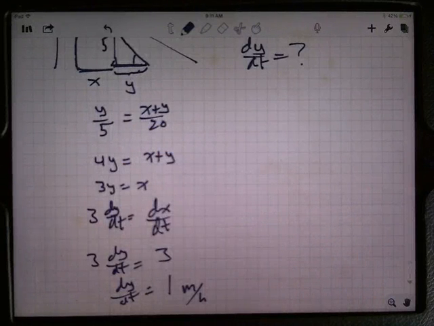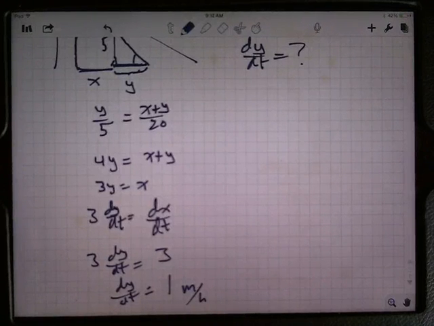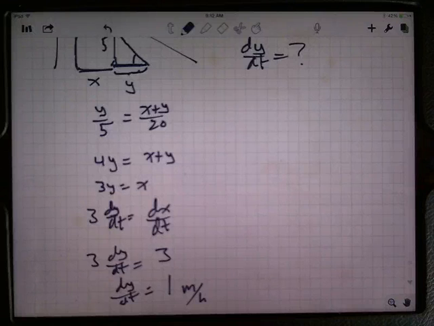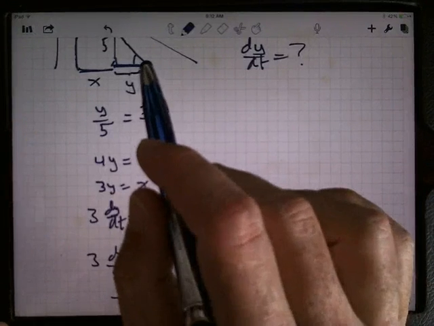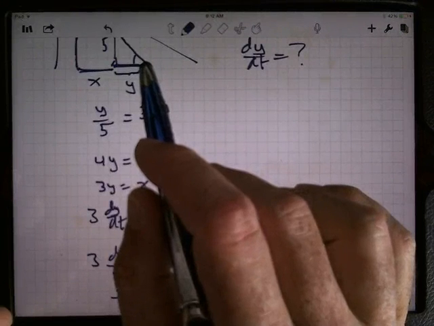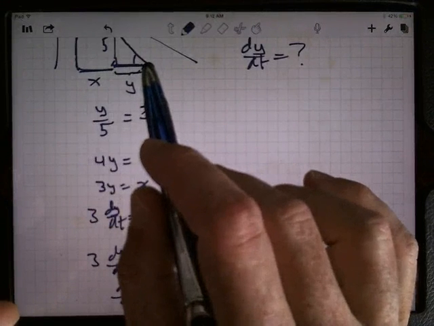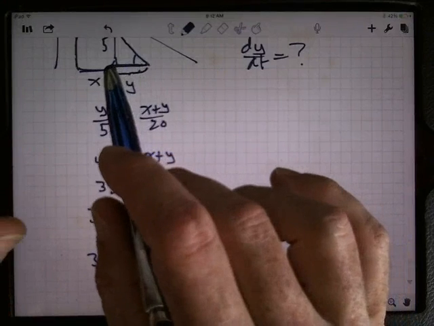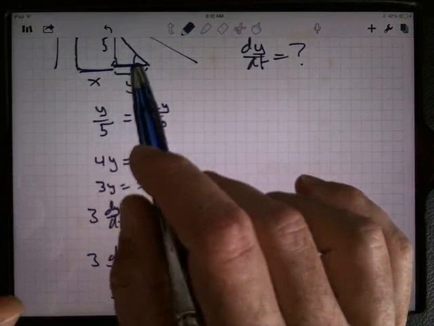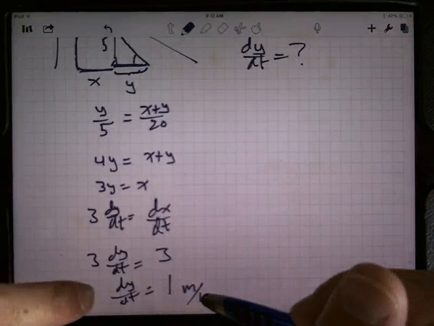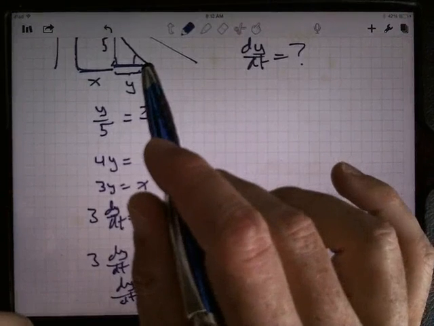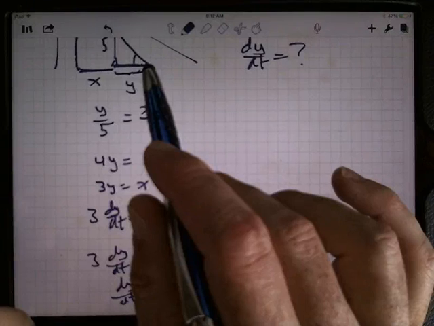It seems kind of funny to be talking about lengths of shadows in terms of miles per hour, but because we knew the speed of the person walking was 3 miles per hour, we're doing this in miles per hour. Notice there are two different questions that could have been asked. We asked one of them, but the other is, how fast is the tip of the shadow moving, the shadow of his head? His feet are moving at 3 miles per hour, and the shadow is growing at 1 mile per hour, so the tip of the shadow is actually moving at 4 miles per hour.